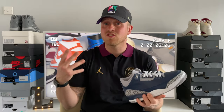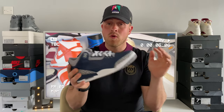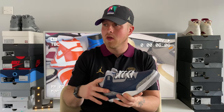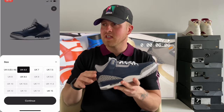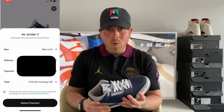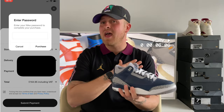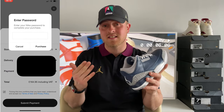I literally went on there, went to my size, which is size 7. But I remember the last time, when I bought the Cool Greys, I feel like a 7 runs a little bit blocky, a little bit big on these. So I went for the 6.5, submitted it, and waited in the queue for literally seconds, and then got them. Like, what? I just thought, that's mad. I never, ever managed to cop on the sneakers app, ever. This is the second time this year. This is the second time I've copped.